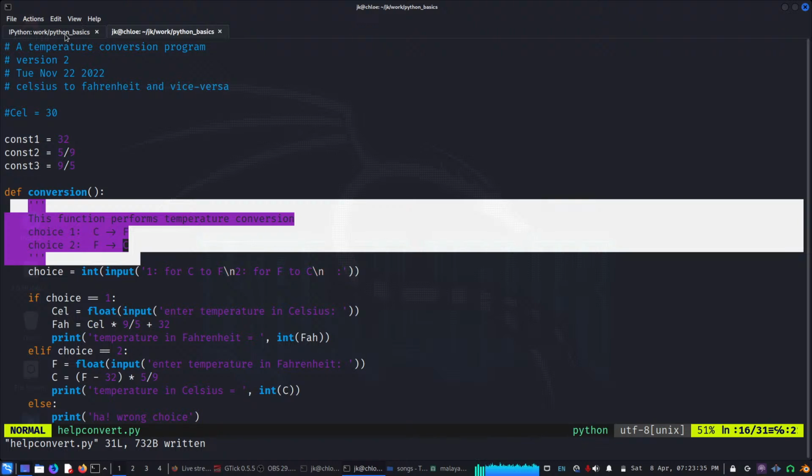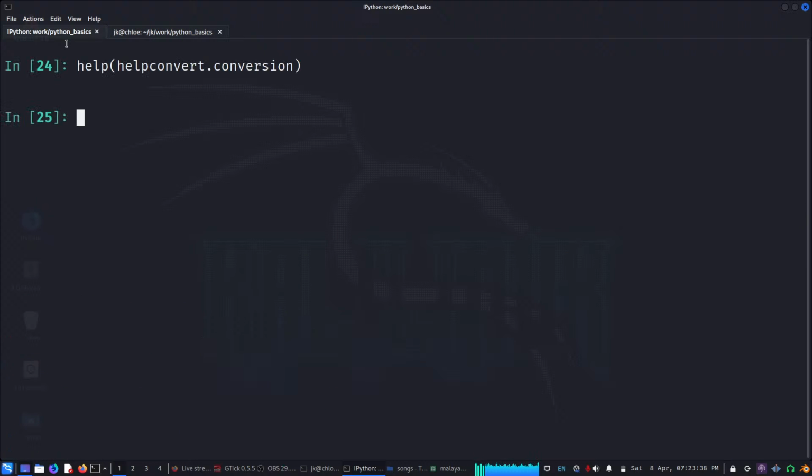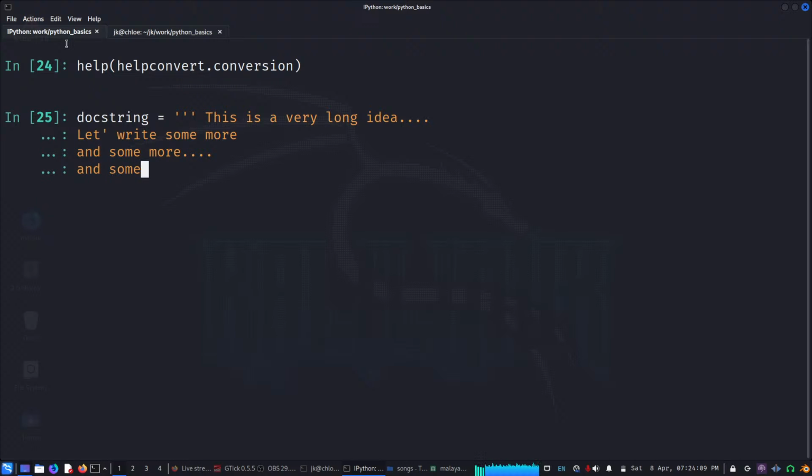We can see how to use it. I can say doc equal to, this is a very long idea, and let us write some more and some more.